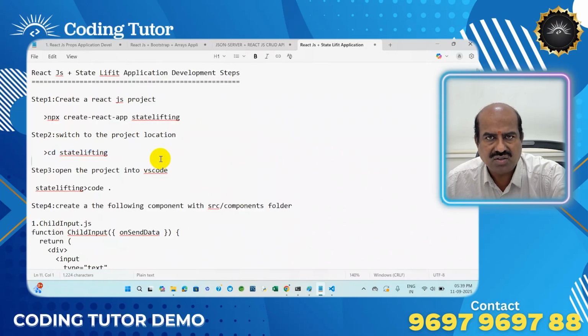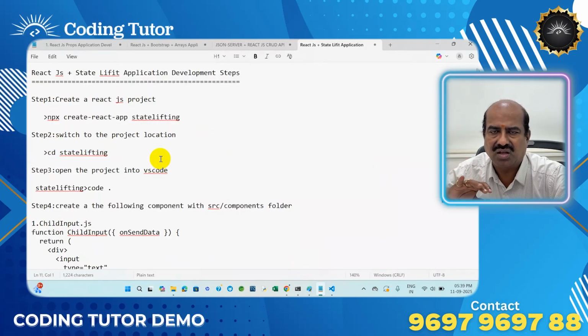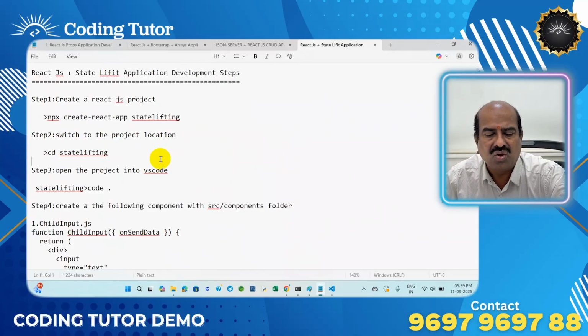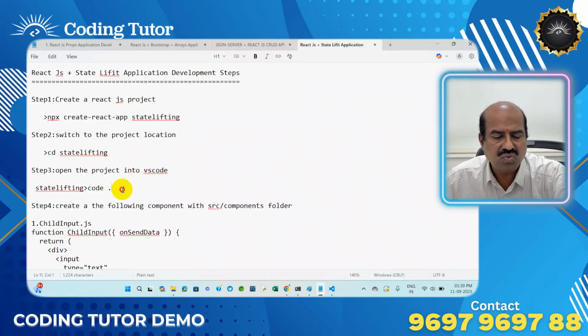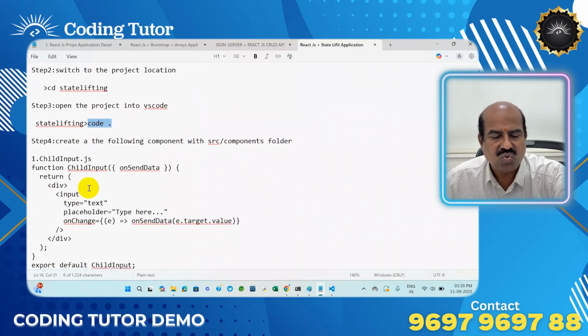Once you have entered that location, for organizing the project structure and easily creating components, we are using VS Code, right? How do we open VS Code? This is the one: code space dot. It automatically opens VS Code. Then in src, we need to create components. Those components are child input, because I'm going to maintain the input box in this component.